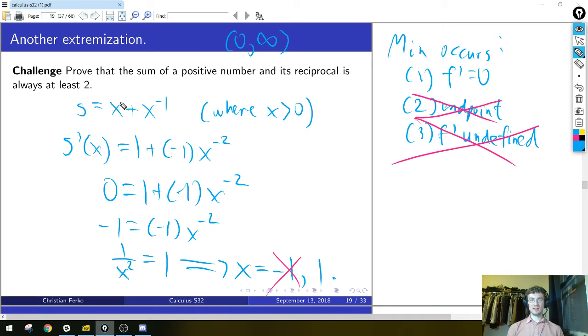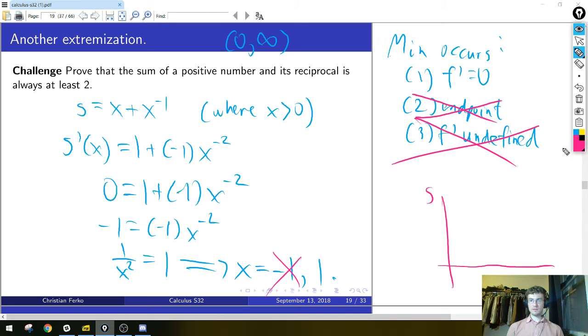So let's just try to get some intuition. Is this function increasing or decreasing? Well, let's think. If I plug in a very small number, like 1 over 1,000, I get 1 over 1,000 plus 1,000. That's very close to 1,000, 1,000 plus a small number. So this function is pretty big when you give it a small input. What if x is very large? If I plug in x equals 1,000, I get the same thing: 1,000 plus 1 over 1,000, which is about 1,000. So it seems like this function gets very large. I'm just going to plot it.